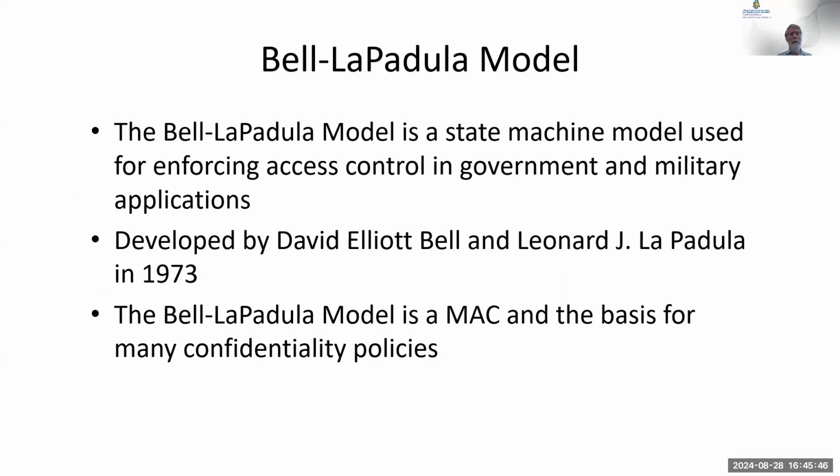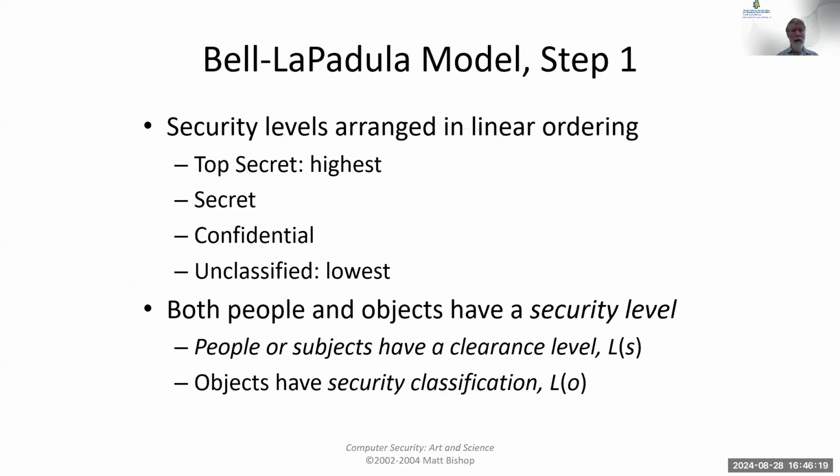Okay, the Bell-LaPadula model. It's a state machine model, and it enforces control, and it's used a lot in government and military applications. It was developed, of course, by Bell and LaPadula. And way back in 1973. So that's been 50 years ago. I was there. But yeah, it's been around for a long time, and it's a mandatory access control. And it's a confidentiality policy. Okay, let's talk about that so you understand how that works.